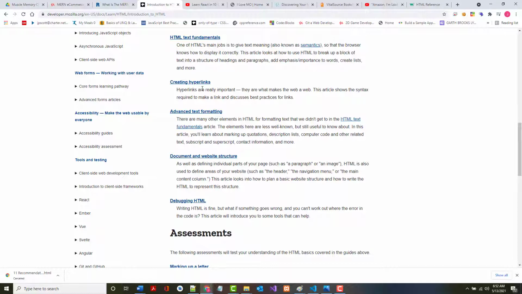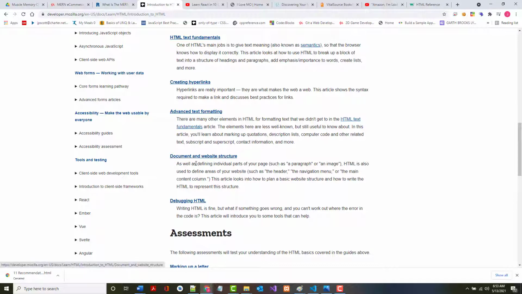Then we'll go into creating hyperlinks and we'll talk about how to make those. Get into some advanced text formatting. Now, much of the stuff that's used in here, I'm not going to say it's never used. It depends upon the type of site that you're creating. So we'll go over everything. But these things, again, have a very semantic meaning. They should be used in a certain way for a certain purpose and only for that purpose.